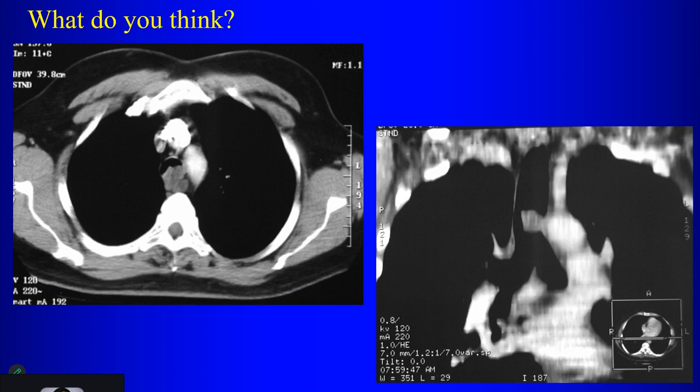Coming off the wall. Do you see the tracheal wall? No, right? You don't see it. So with mucus, the tracheal wall will be normal. With tumor, you might have thickening of the tracheal wall, or it might be obscured, okay? So I find looking at the tracheal wall is very important if you're trying to differentiate tumor from mucus.